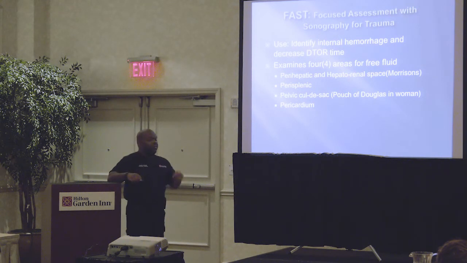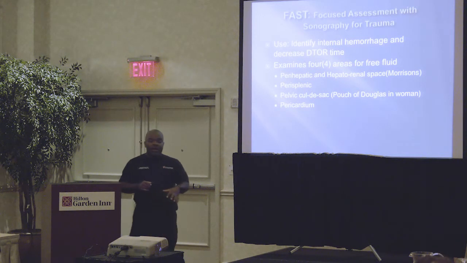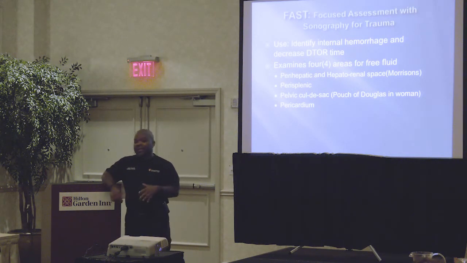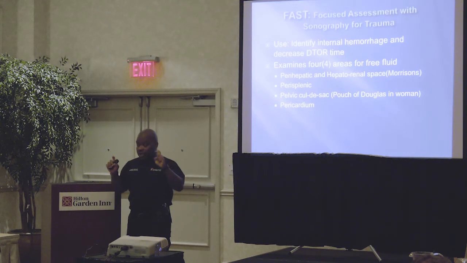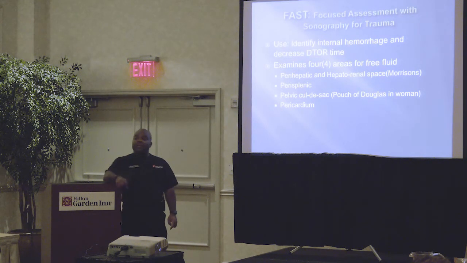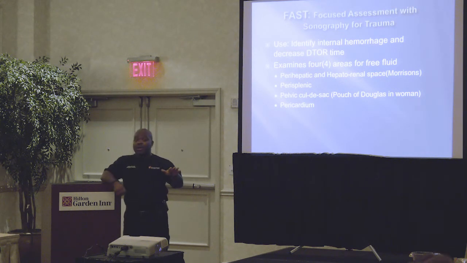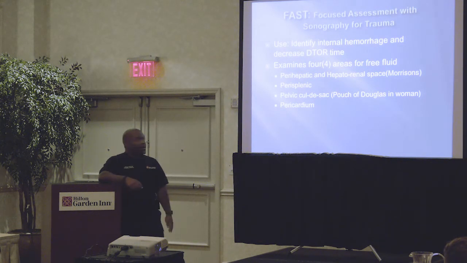It takes about 500 cc's of blood in the abdomen to get a positive FAST exam. So if your FAST exam is positive, you know there's at least a half a liter of blood in your abdomen, all right? So if you come in, and you were unfortunate enough to get stabbed at 4 a.m. while you were going to church, all right? And you got stabbed, and you come in and you have a positive FAST exam, and you're hypotensive, we're done. You're going to the OR. You have a positive FAST exam, you're hypotensive, you're bleeding. End of story, all right?